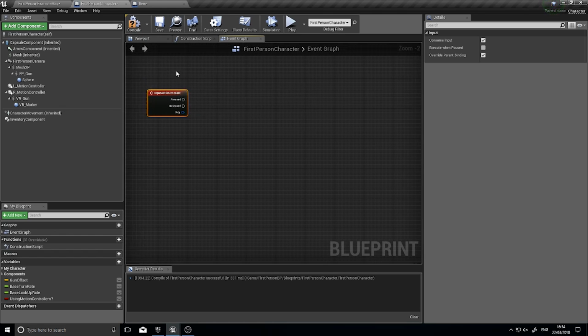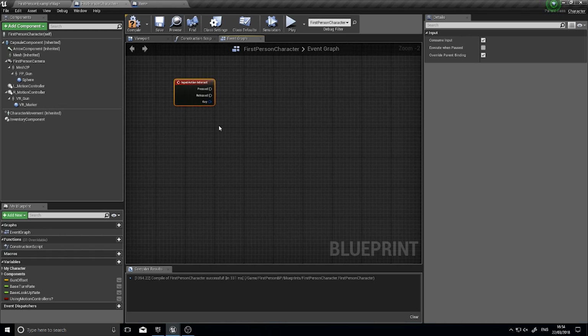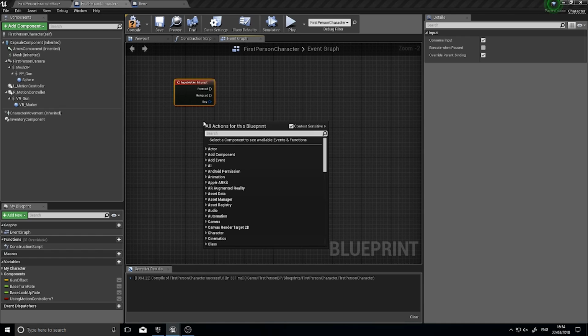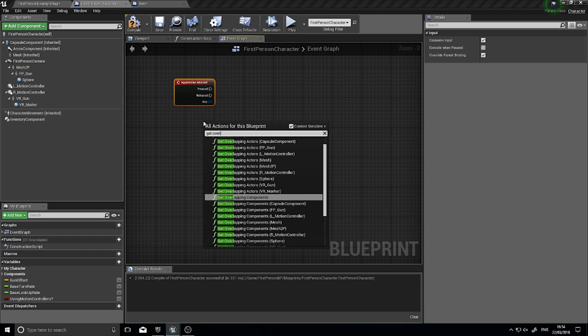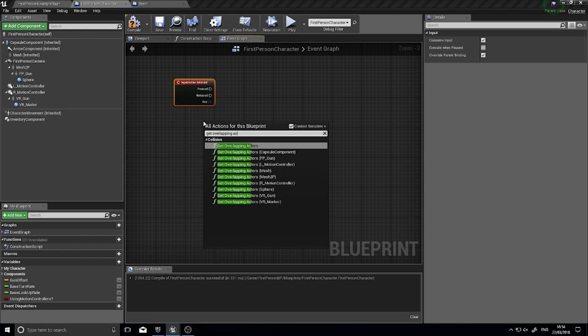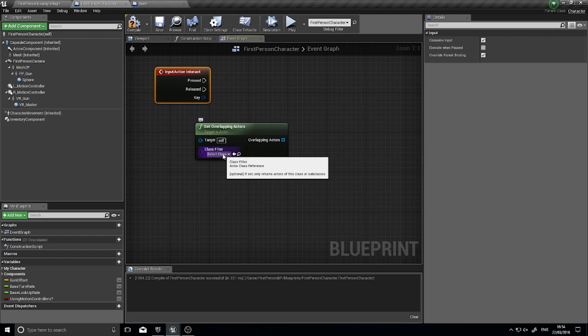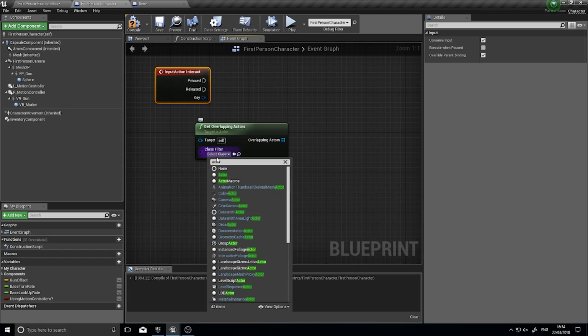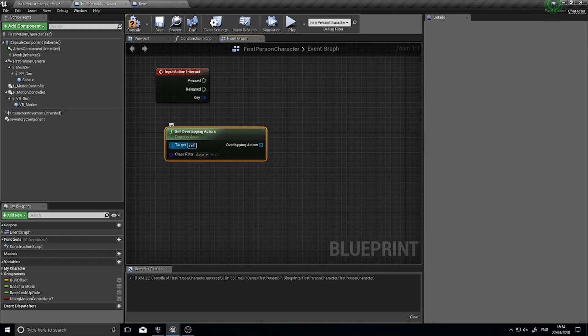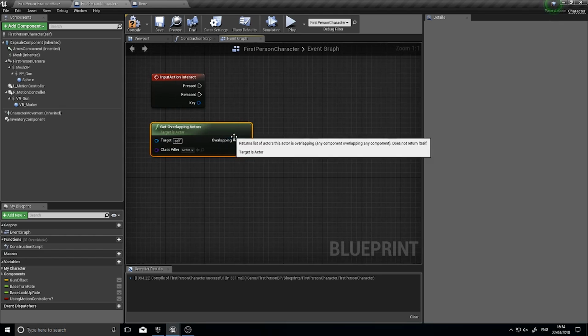So how do we check what we're overlapping and how that all works? Okay, so what we want to do is get all the overlapping actors. So get overlapping actors, and the class filter, we're going to type in actor to return all the actors that we are currently overlapping.